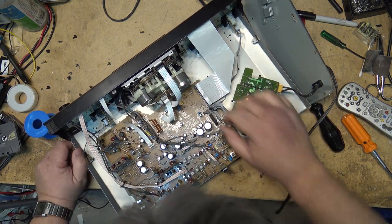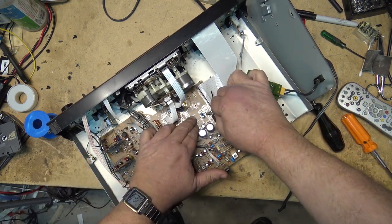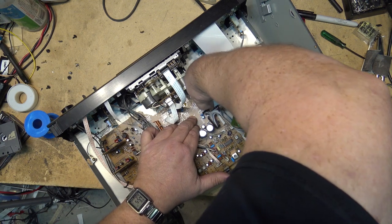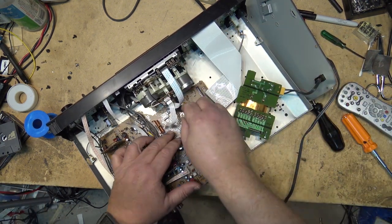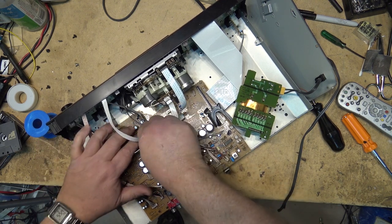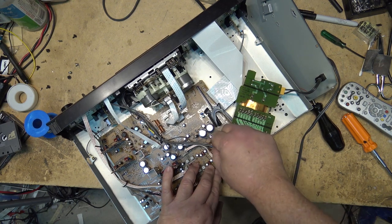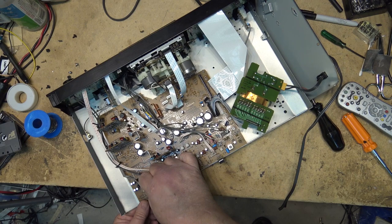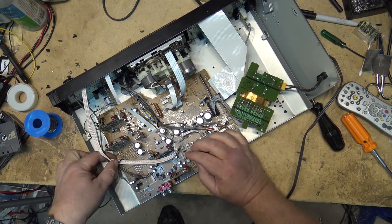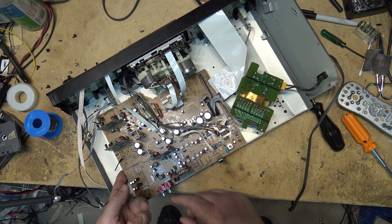I really don't have to remove that. I'm gonna unplug everything here. Get the board out so that we can inspect it. Take all the plugs out off the main board. Now I should be able to lift the board out and see if there's any damage, like where these plugs plug in, for example, where these modules plug in.